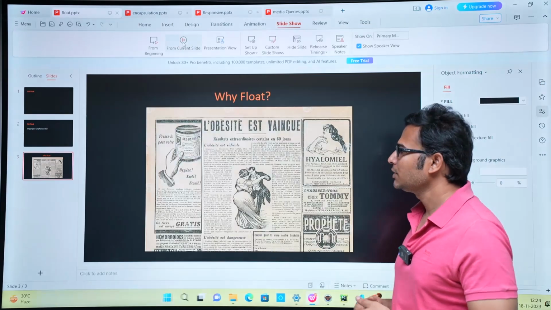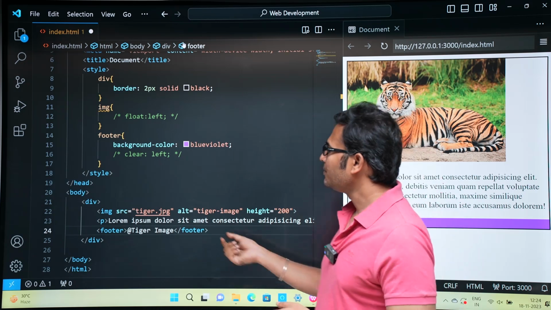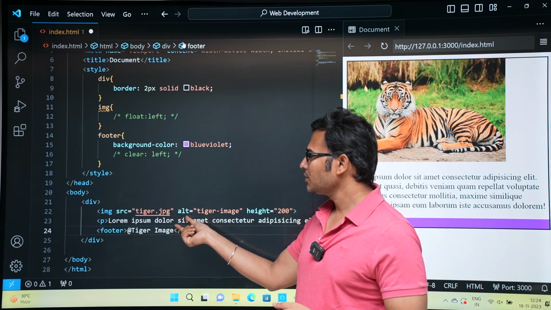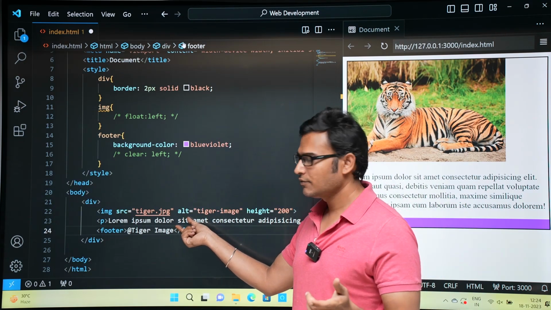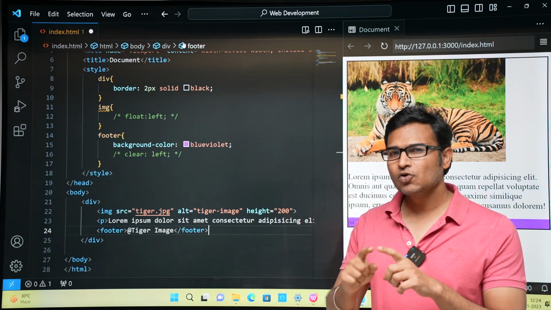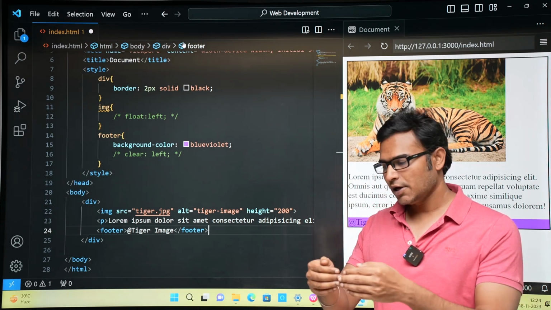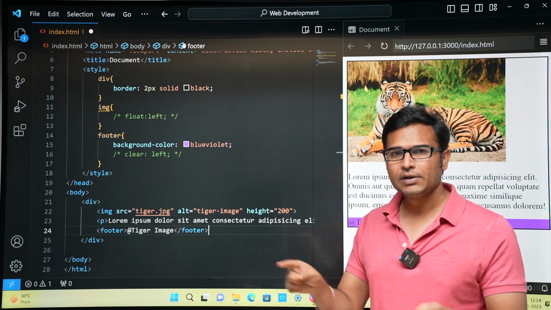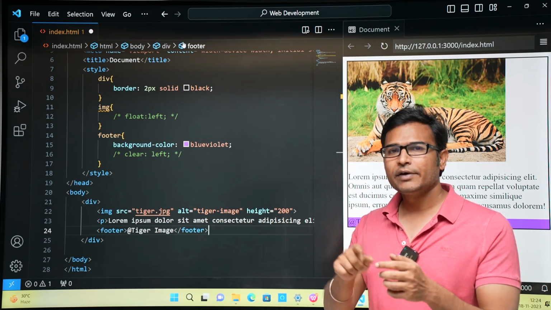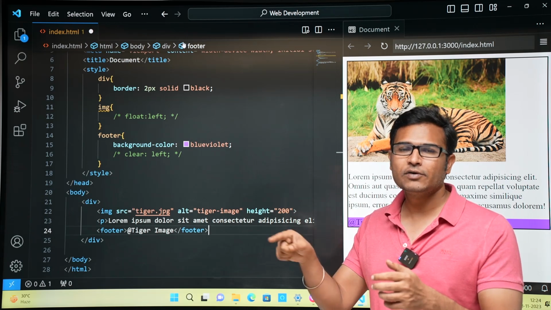I'll show you the example. So let's look at this example. Now we have a picture of a tiger and then some text in a paragraph, and then a footer. Footer is generally used to write the copyright information. When you look at a website, at the end of everything there will be a footer, and in the footer they will write copyright something, like copyright Microsoft, copyright 2023.